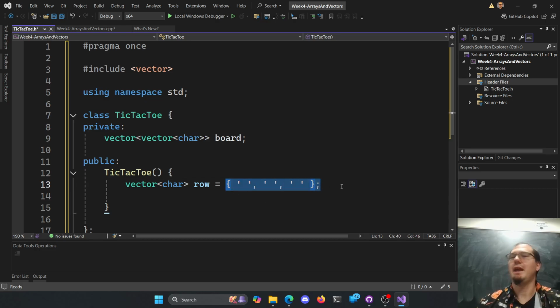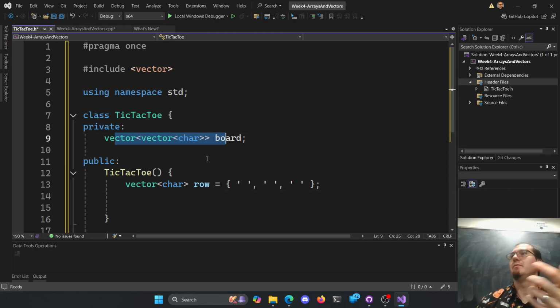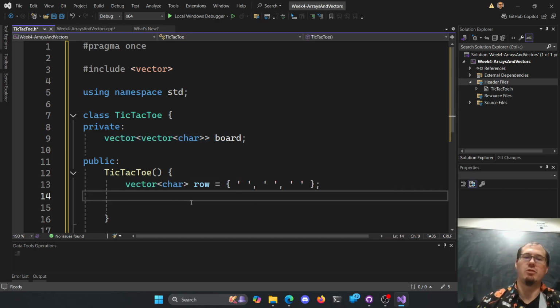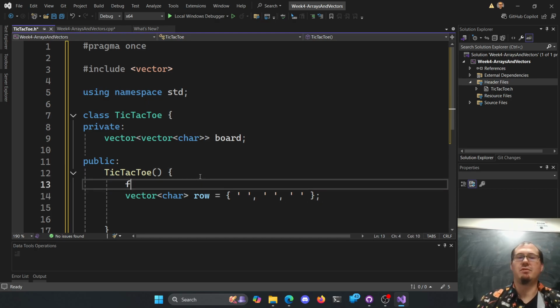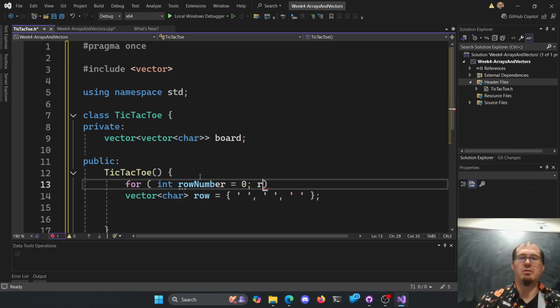Okay, so I added a row, and then I'm going to add that row to my board, which is a vector of chars. Now that I have the vector of char, I can push that back onto the board. And we'll do this 3 times, right? So for int row number 0, row number is less than 3, row number plus plus.